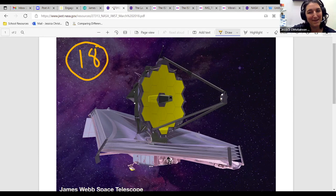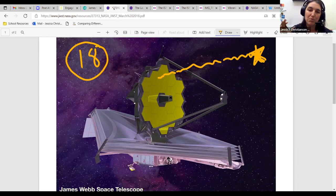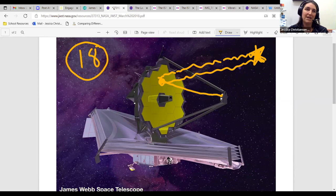The way that the telescope's going to work is it's really going to be focused on infrared, things that are not visible to the human eye, and things that are very low frequency wavelengths. So when there is an object, a star, millions and millions and millions of miles away, the light waves will be coming. This primary mirror, these 18 pieces unified together, will act like a giant bucket and just capture all these waves that are coming over. Capturing everything within the big bucket, it'll then bounce off of the primary mirror and head to a secondary mirror that's a lot smaller. If this secondary mirror was the first one out there trying to catch everything, you could see it would miss a lot.